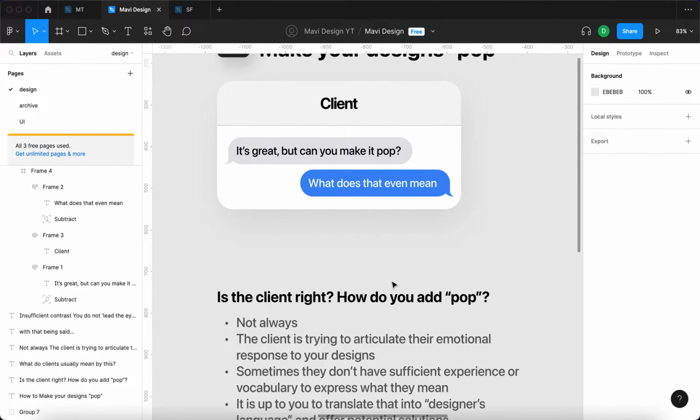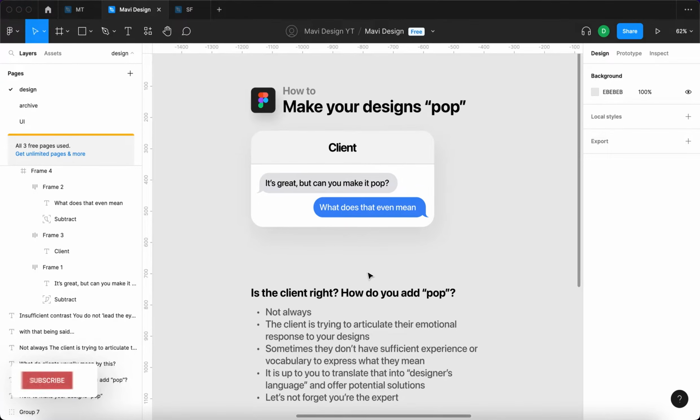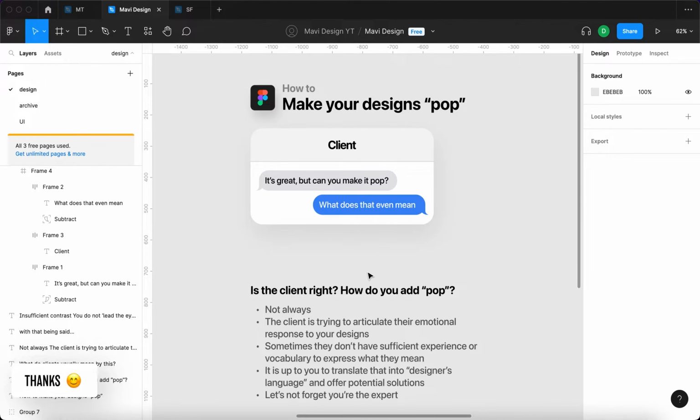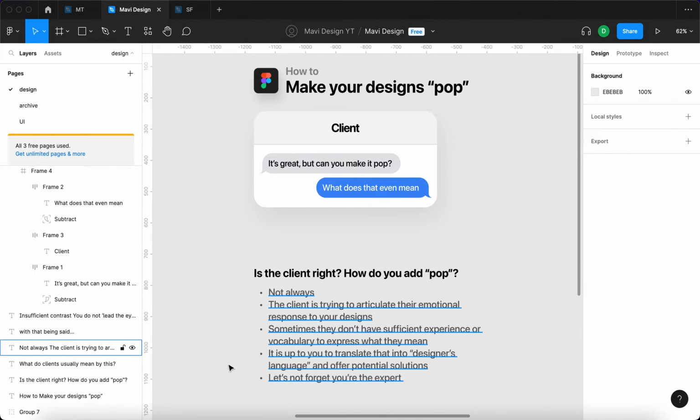design specialist, and it would be a bit unfair to expect of them they will be able to come up with highly specific feedback. So it's very important to recognize what this actually means. This means they are trying to articulate what they think about your design, but they are simply unable to do so. So it is up to you to translate this into the designer's language or whatever you might consider, for example, some kind of specific instructions for you to deal with, and offer potential solutions. So that's what you need to do, right? As I said, let's not forget that in this type of interaction, you are usually the expert and you should be able to come up with these solutions and actually recognize what's happening, right?